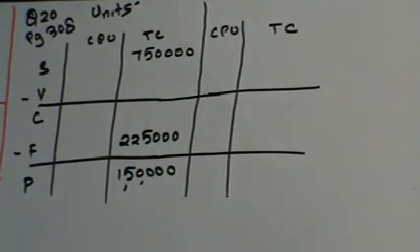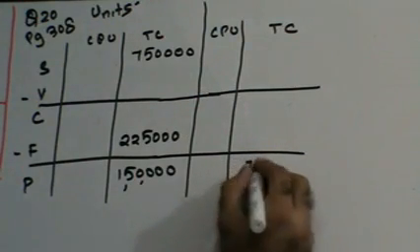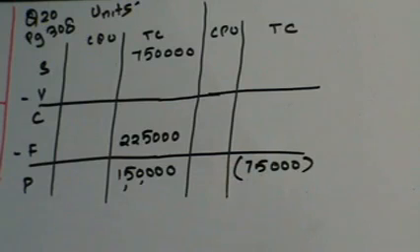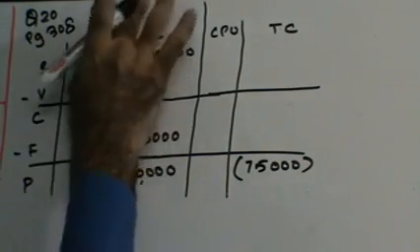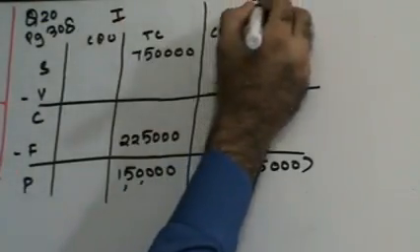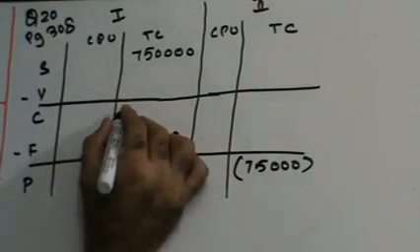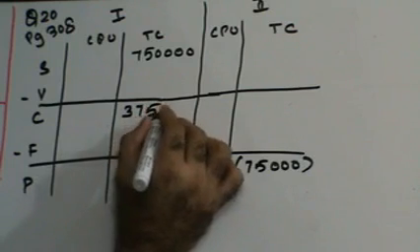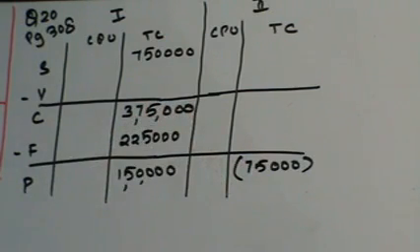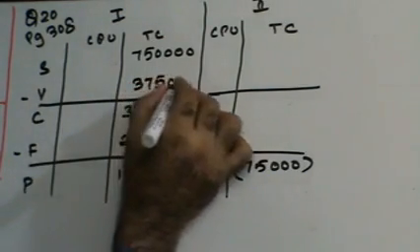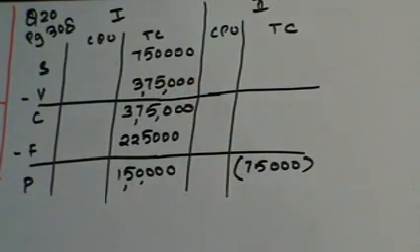Right? It has incurred a loss of 75,000 in the second half of the year. Find out the PV, BEP and MS for the first half of the year. This is my first half of the year and this is the second half of the year. Now first of all I can say that if this is 150 and this is 225, that means my contribution has to be 375. If my contribution is 3,75,000, that means my variable cost also has to be 3,75,000 because 7,50,000 minus 3,75,000 will give you 3,75,000.